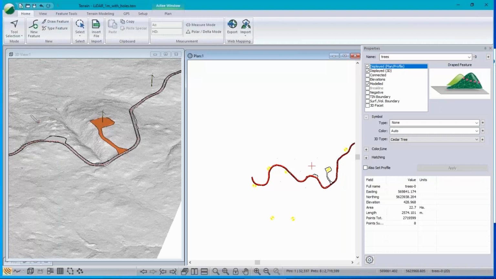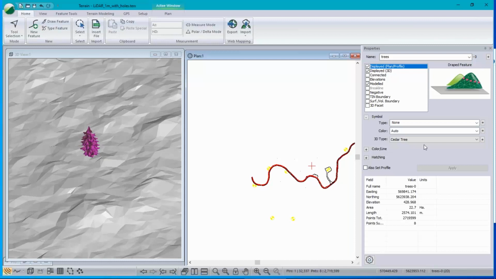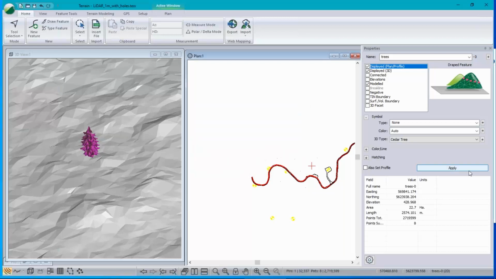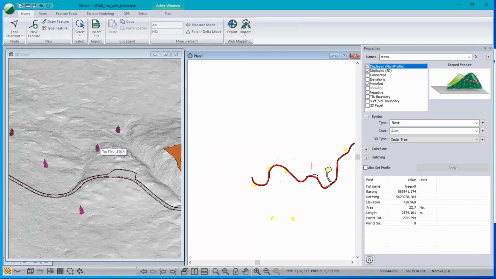Now they look pretty small compared to those towers, and there's an option to change the size. So let's go into the cedar tree options and bump it up by a factor of 5. Looks like the original height was 6 meters, so let's make them a little bigger. There we go, and there are my trees.